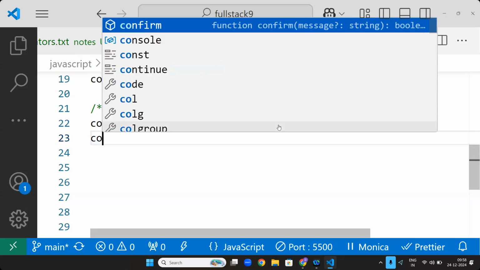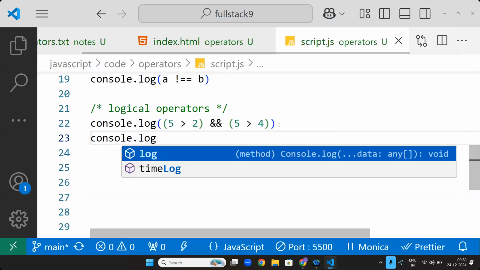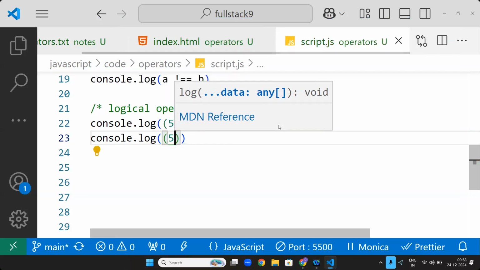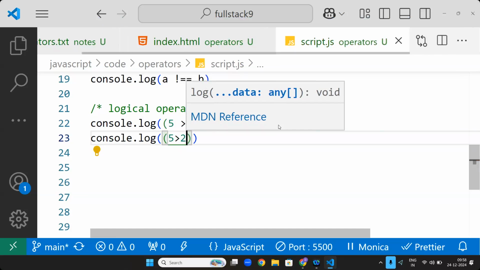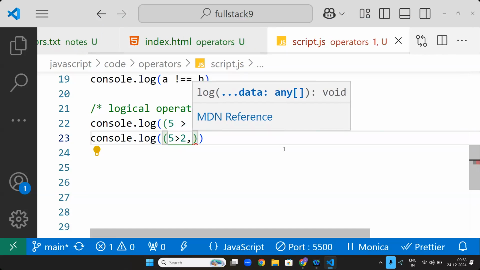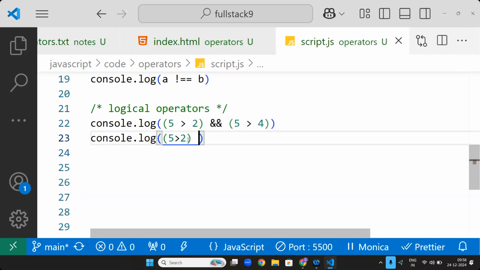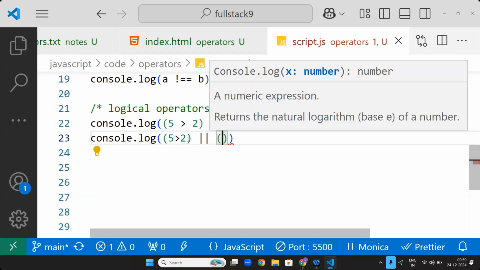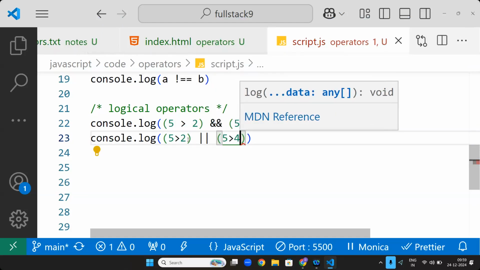Now, if I do the same logic, console.log 5 greater than 2, or 5 greater than 4.